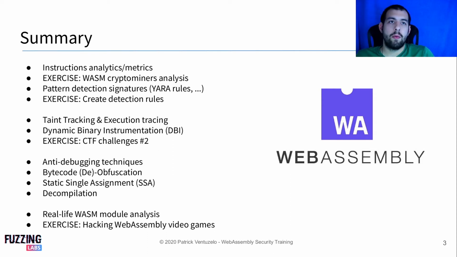We're going to create some pattern detection rules using YARA, and I will show you how to determine which snippet of code is the most interesting to catch using YARA rules. Then we're going to discuss dynamic analysis and time tracking, execution tracing, and especially dynamic binary instrumentation, DBI. And we're going to apply that to some CTF challenges.